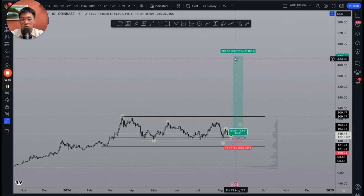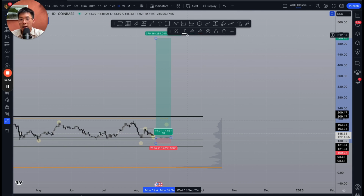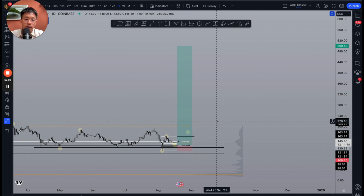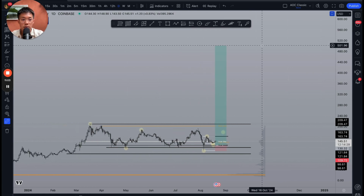Like by far, if there is one coin that hits like $200-300 billion market cap outside of Ethereum during this bull run, it's going to be Solana. And everyone already has this target anyways. Like a 500 Solana is an easy play. And if you just look at that, this is potentially an 18R trade. Like for every $1,000 that you're risking in this investment or trade, you are getting back $18,000. And for most people, that is quite a good trade. Obviously, the target has got to be a 500.